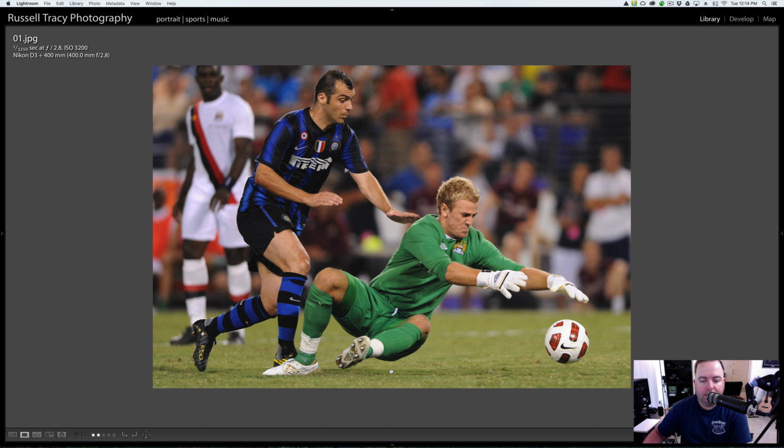So if you look at this, feet are frozen, hands are frozen, the ball's frozen. This was shot at 1/1250th of a second. And that's what you want to get, unless you're trying to go for a creative shot, like panning shots and stuff like that, which I'm not going to be talking about. This is to freeze action to get the best possible straight action shot that you can get.